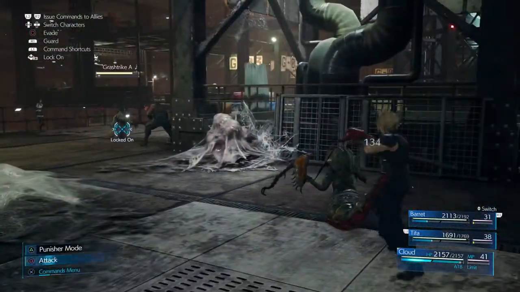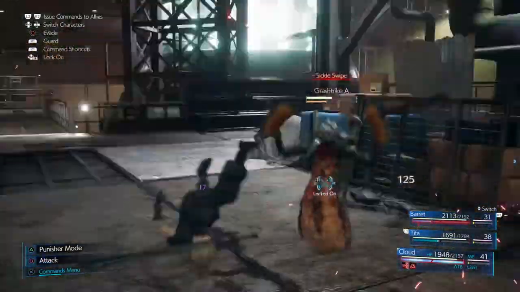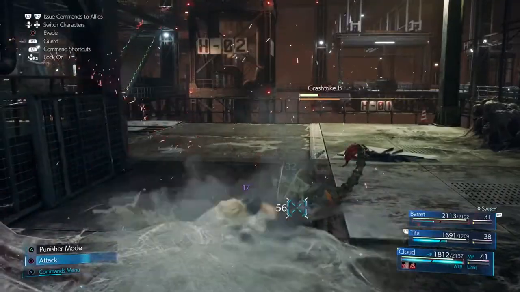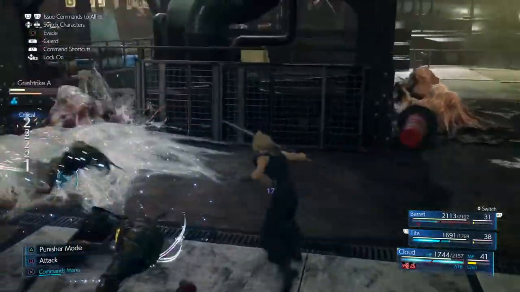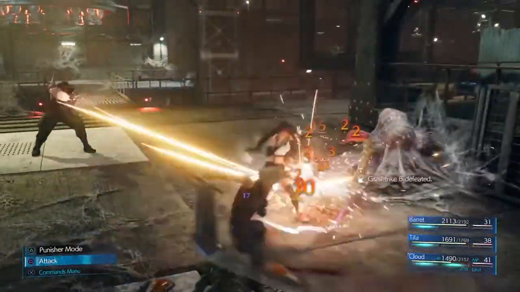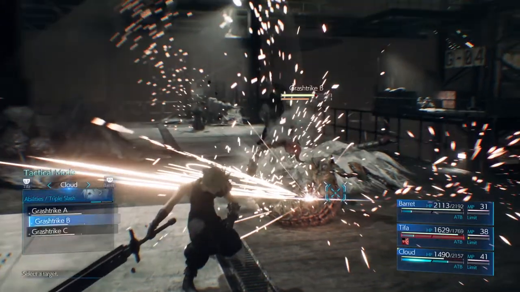Still getting used to the fighting style in this game. To do your combos, you gotta do the... what's the button? Punisher mode is pretty nice, but it's too slow for me. It gives me more power, but it slows me down a bit. I'd rather use punisher mode when I'm fighting a boss, to kill it. Then you gotta fight some more.